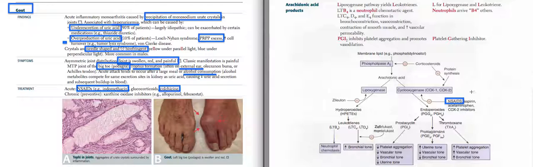So NSAIDs are, of course, going to be cyclooxygenase inhibitors. Now, remember that COX-1 actually makes prostaglandins and protects the GI tract or the gut, and COX-2 is more so involved in inflammation here. So basically, inhibiting cyclooxygenase is going to allow us to decrease a lot of the things that are seen with inflammation. Okay, this is pain, redness, swelling, loss of function, these types of things that come hand in hand with this precipitation of these monosodium urate crystals here. So side effects for NSAIDs are very minimal, and that's why they're first line.